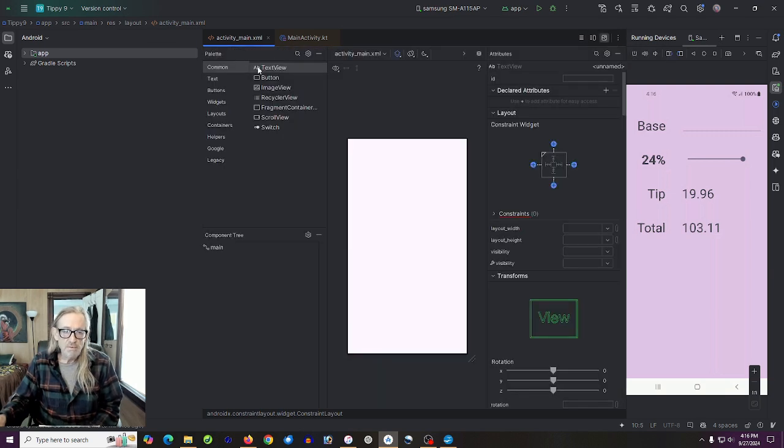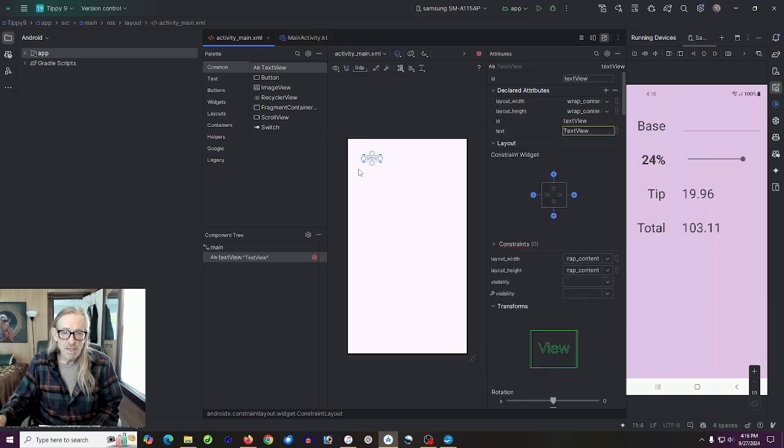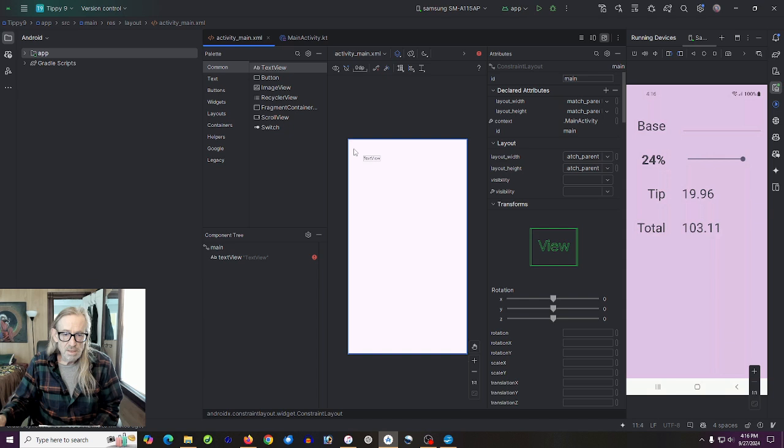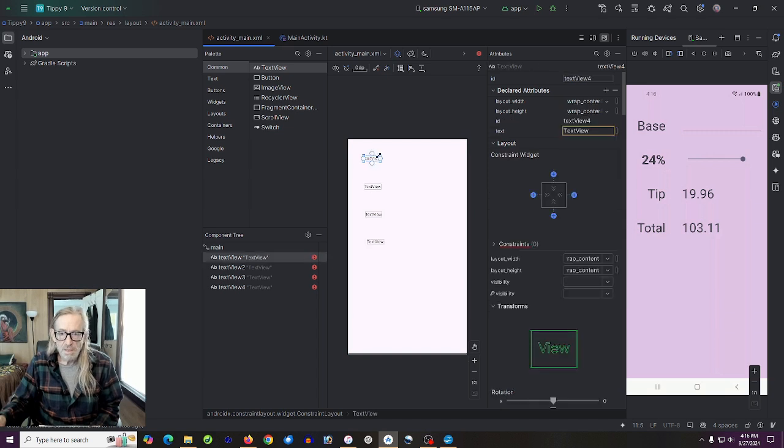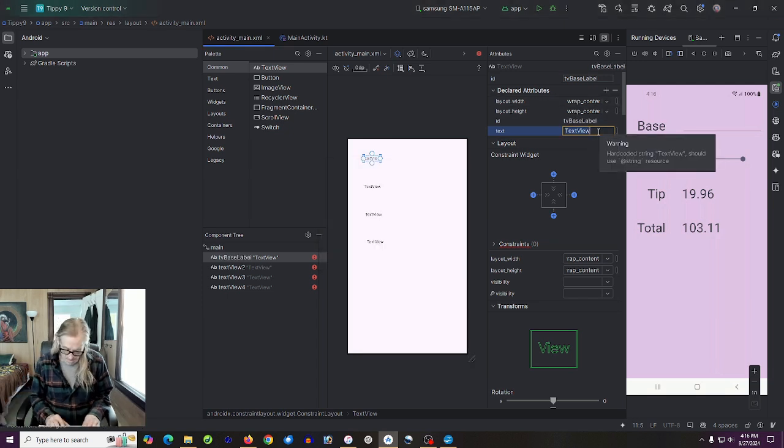We're going to bring in 4 text views. 1, 2, 3, 4. We're going to name these text views. ID: text view base label. And this will be base.